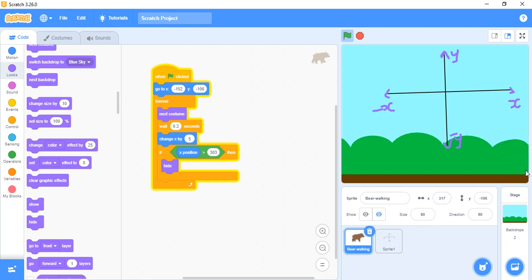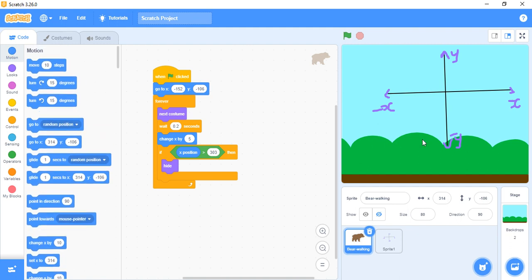Now it's hidden, but it's still working, right? You can see it's still working, but this block is still highlighted. So we need to do one thing. The moment it's hidden, we want to set it to this position.